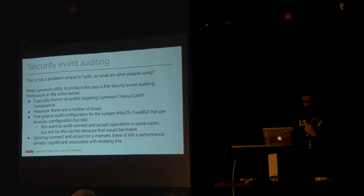Again, when we talk about a cache where we have thousands of connect operations potentially happening at once, we don't want to be slowing that down. So these are some performance numbers from a few different sources: Linux Foundation, Red Hat, IBM. The first stat is that when they disabled audit on an SELinux-enabled system call, they went from 75 down to 41 nanoseconds, which is a pretty substantial performance penalty.